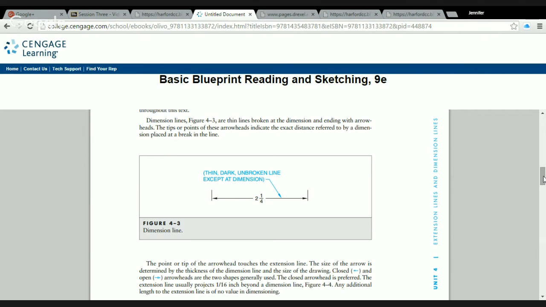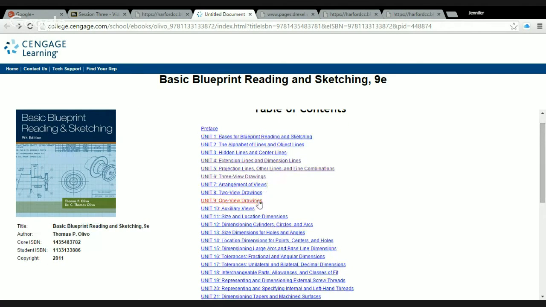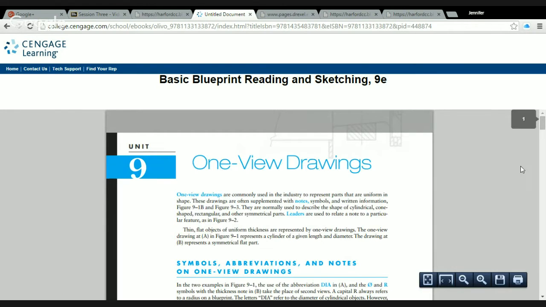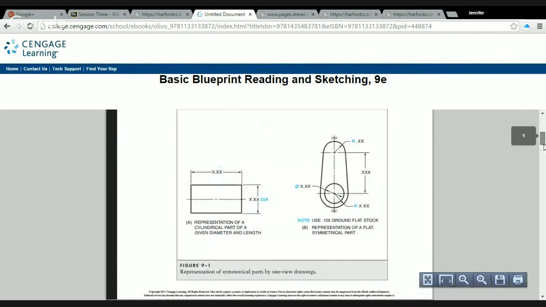Now leader lines, for some reason, bounce all the way forward to Unit 9 of the text. So I'm going to do that for you real quick, and then we're going to show some actual real-world examples of leader lines because the text is a little weak in that area. But if we look at figure 9.1, up in the upper right-hand corner here, we're going to see a line with an arrow, and then it kind of jolts out and comes out to the letter R, a decimal point, and XX. That's what we refer to as a leader line.